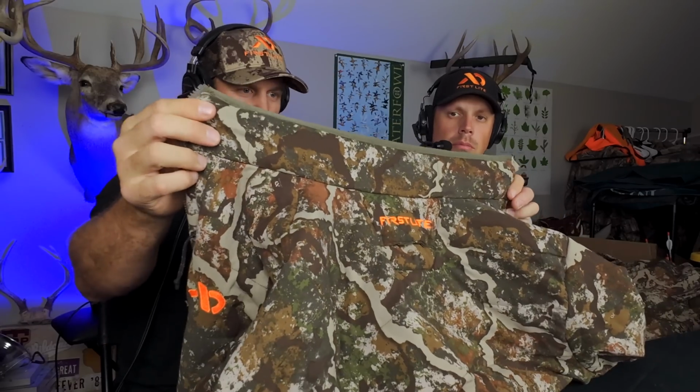It doesn't have a hood, but it has a higher collar, so if it is chilly, you can zip that all the way up and cover your neck. It has a harness pass-through for those of y'all who are still hunting in regular tree stands and harnesses, which I'm probably going to do this year. Let's go. In part thanks to you. You got us some tree stands. They're pretty nice. I'm an influencer. But yeah, as far as warmth goes, I've seen Tyler wear this when it's 80 degrees outside, and I've seen you wear it when it's 40 degrees outside. A lot of that's about layering. You like a jacket, so yeah, I like this piece a lot too.